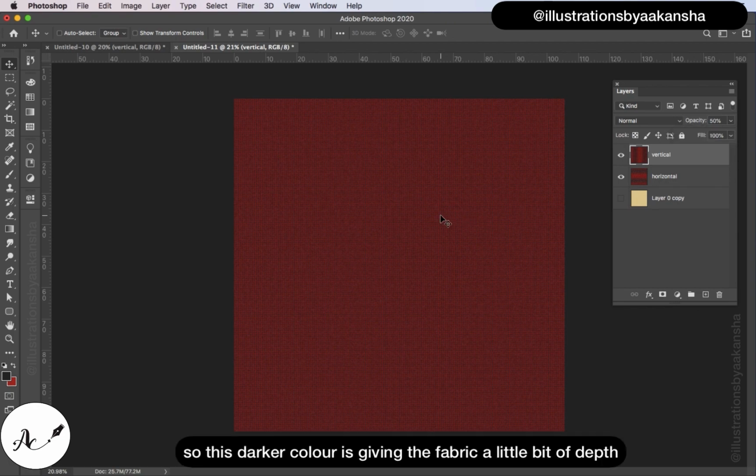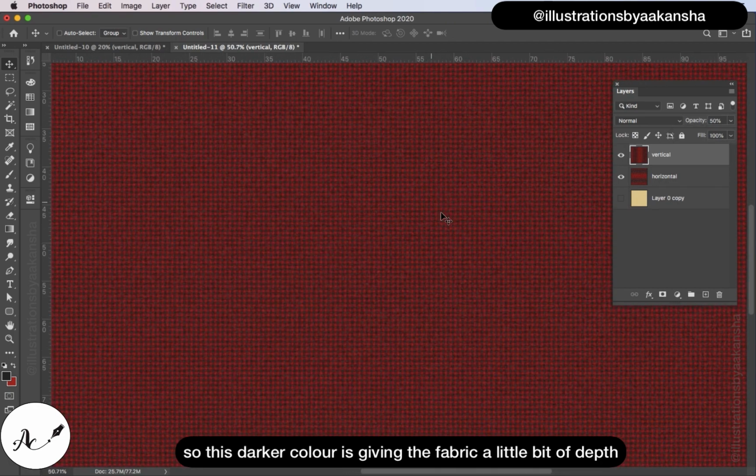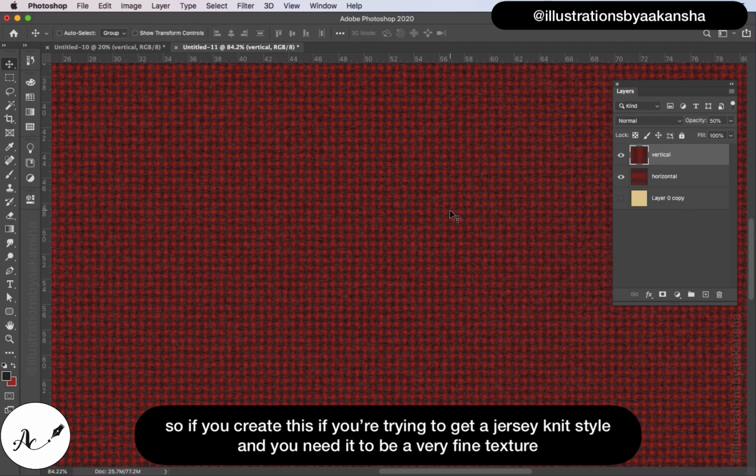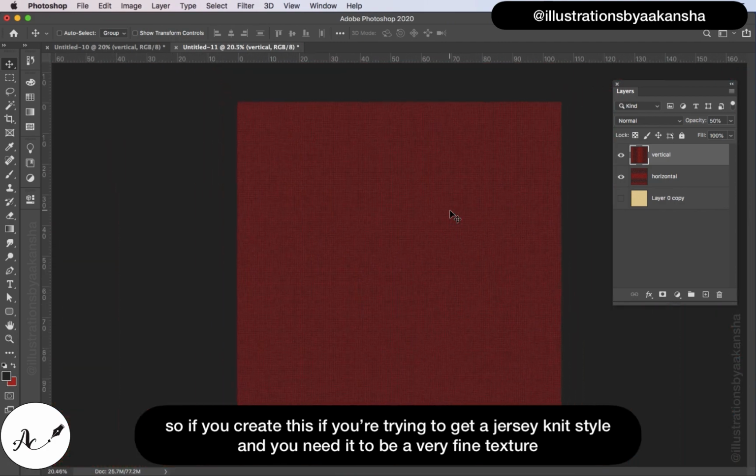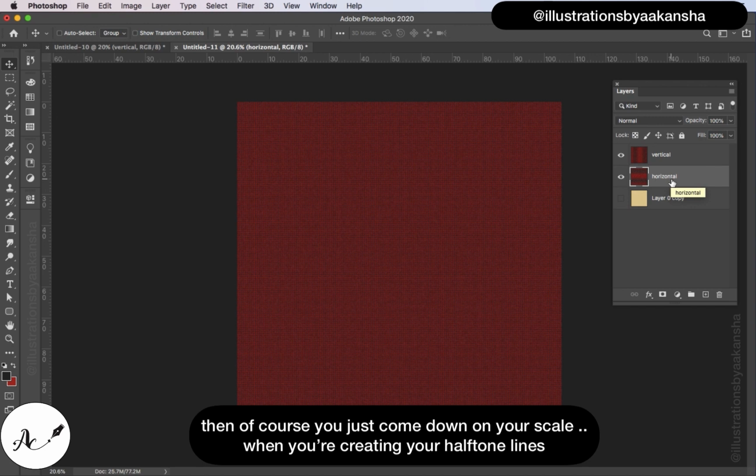So this darker color is giving the fabric a little bit of depth. So if you create this, if you're trying to get a jersey knit style and you need it to be a very fine texture, then of course you just come down on your scale when you are creating your halftone lines.